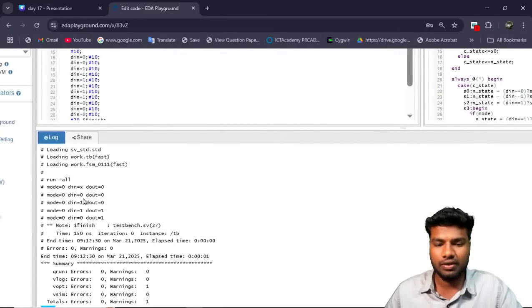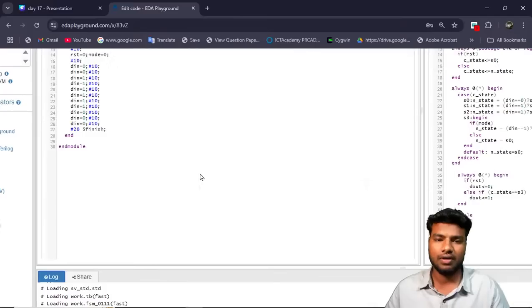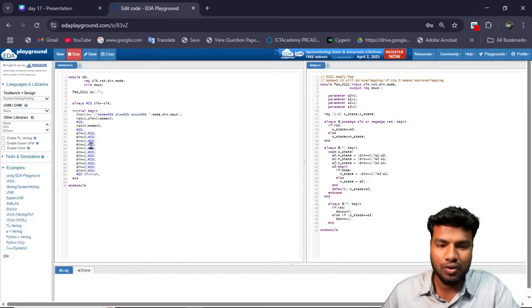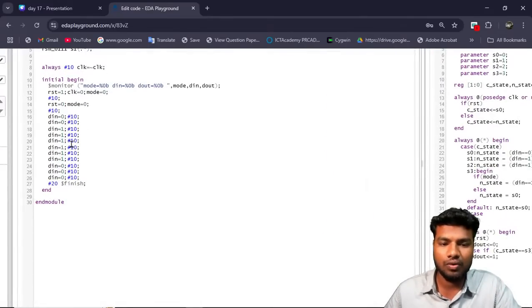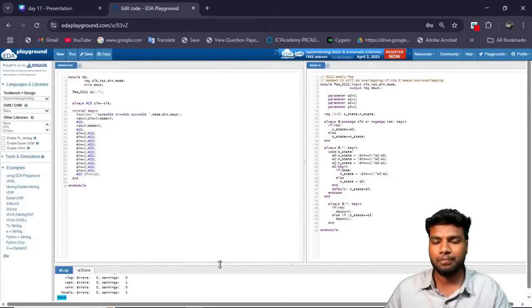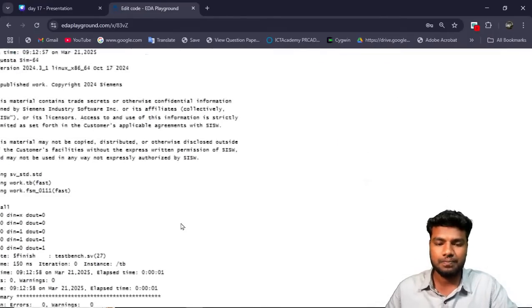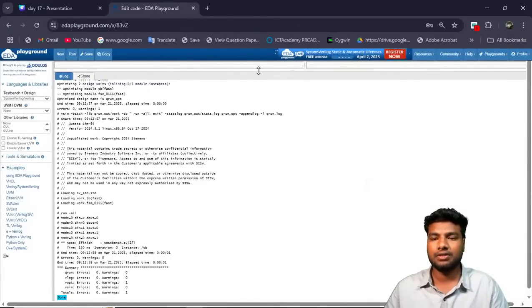So you can see here my DN is non-overlapping 0 0 1 1, but here I'm getting 0. Let's see how I can fix it. I gave 0 1 1 1 1, but it gives 0 for the third input, like 0 1 1 0. I gave continuous 1s, but it's showing 0 1 1 0. You can see here 0 1 1 0. Let's change the delay here.